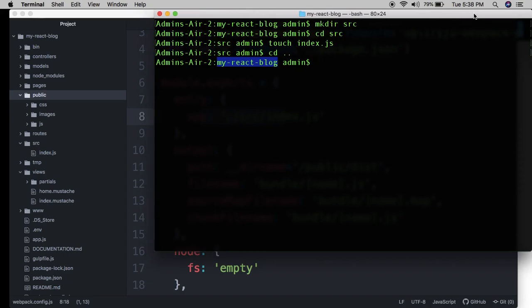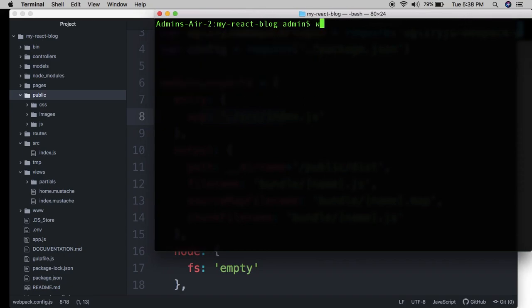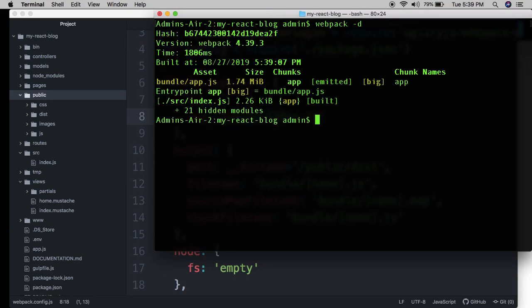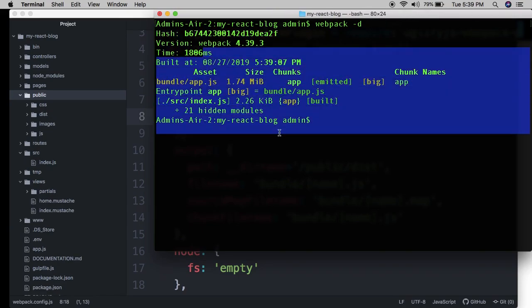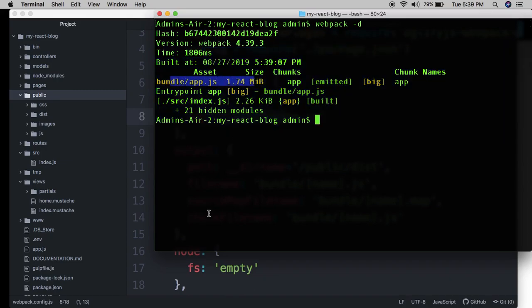So we run webpack -d, for what's called development, and then go ahead and execute that command. This usually takes a couple of seconds, and when that's done, you should get this output right here confirming it has been completed.